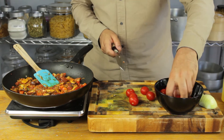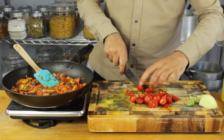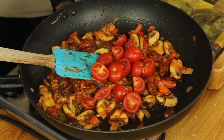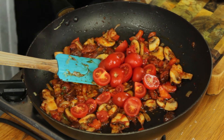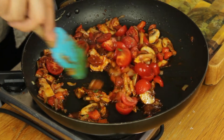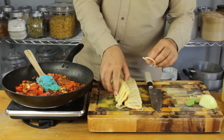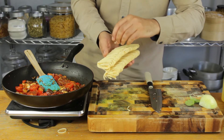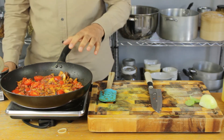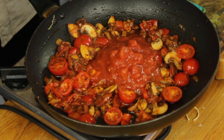I think we're almost ready for our cherry tomatoes - a couple of handfuls going straight in, popped into halves and quarters. Tomatoes aren't really very good around here at the moment, so I'm using cherry tomatoes because they've got that sweetness and flavor. You can't have tomatoes without pepper. Let the tomatoes wilt down and release their moisture into the sauce. I've got some beautiful fettuccine here going into the boiling water - this will take about six to seven minutes. Now the sauce is ready for our canned tomatoes - half a can of chopped tomatoes.